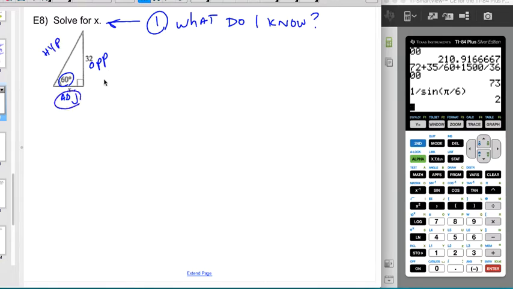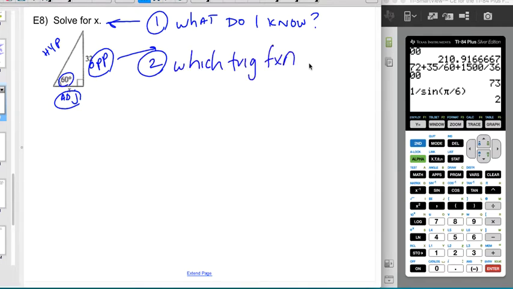So I see the adjacent and the opposite, and my brain says, so what do I know? I happen to know the opposite and the adjacent. The second question, and this is trig specific, is which trig function? So the things I know are O and A, the opposite and the adjacent. So my brain says TOA. Now, could you technically use cotangent? Yes, but remember, we're probably going to be using a calculator to help us with this, and cotangent isn't a button on your calculator. So I'm going to say, cool, I'm going to set up a tangent equation.